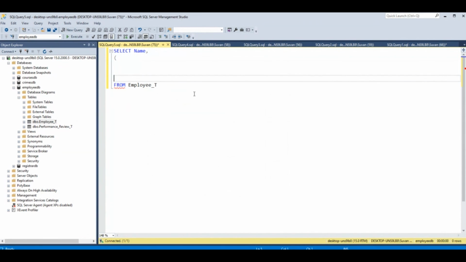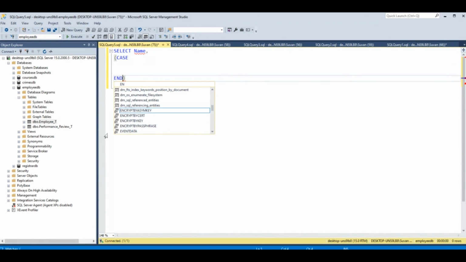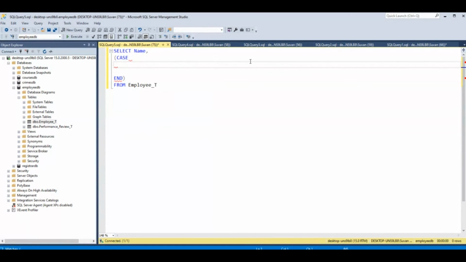The case statement has a structure like this. It begins with the keyword case, and it ends with the keyword end. Here's where we put in the individual conditions. So when address like, I used the pattern matching a few questions previously. Now we're looking for the pattern.